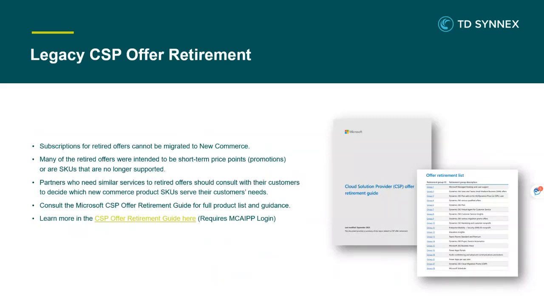So also in the legacy part of the CSP, we have had a lot of different offers, like migration offer promos and stuff like that. Those SKUs will not be migrated to NC because we don't have, or Microsoft maybe does not have, any similar SKUs. So that's where it's important for you to contact the customer and see if they still want to use this kind of offer or similar, please check the new SKUs within the NC so you can offer that instead.